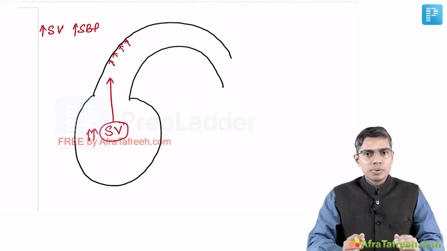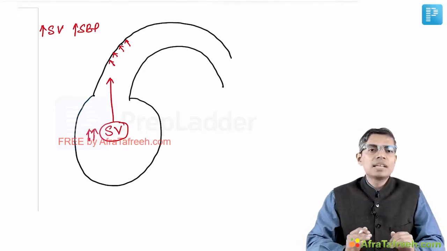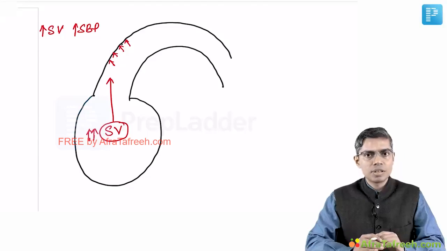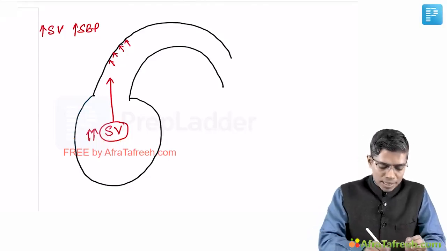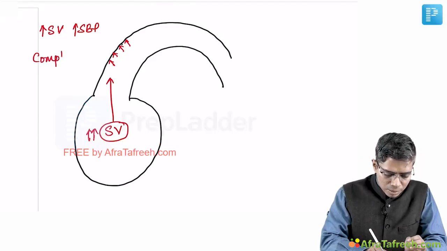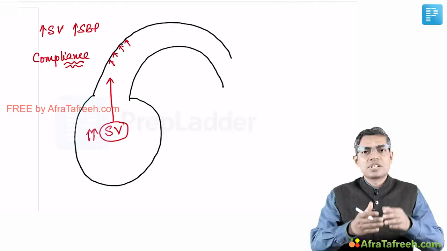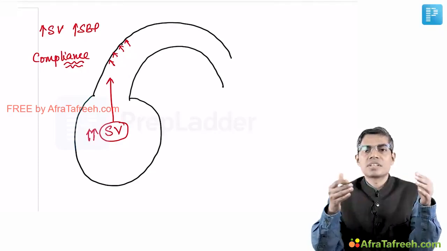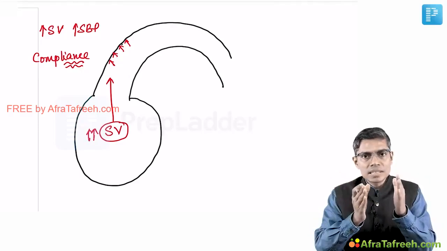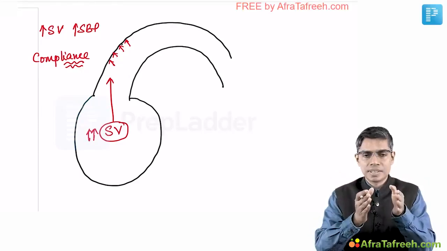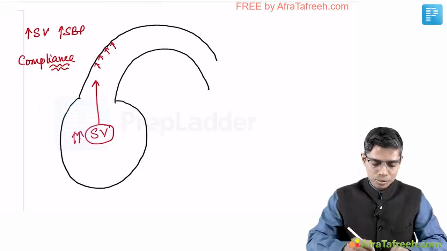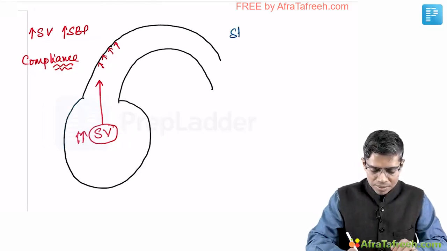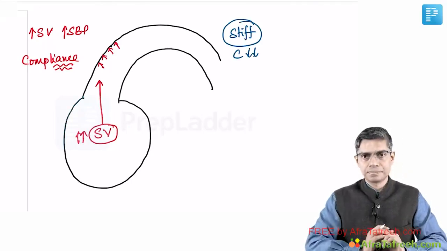Now, all of you know the second part, that is the compliance of aorta, how it is related to the systolic blood pressure. So you know the compliance, the word means nothing but stretchability, okay? Stretchability of the vessels. So compliance word meaning is stretchability. So if the aorta is stiff or hard, that means low compliance. Getting my point? So if the aorta is becoming stiffer, that means the compliance of this aorta is lesser.